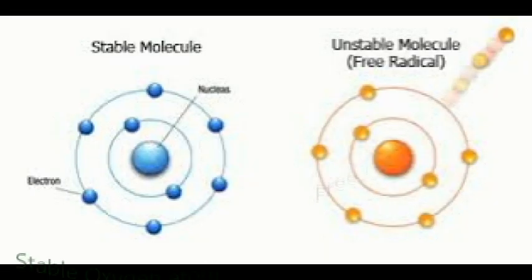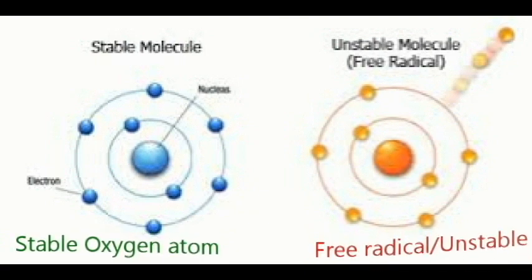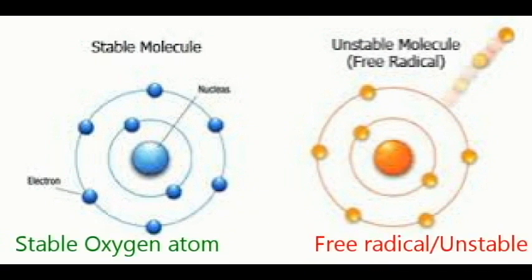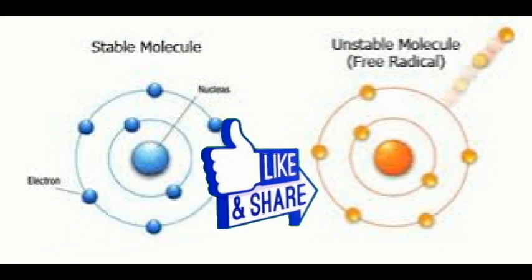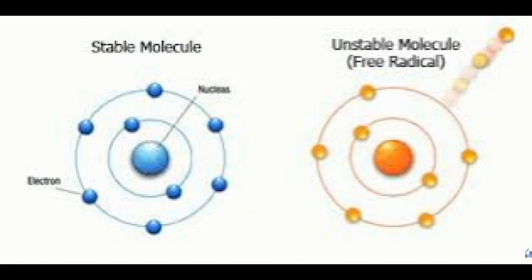Free radicals are atoms, molecules or any chemical species which have unpaired electrons in the outermost orbit, or an odd number of electrons in the outermost orbit. For better understanding, here I have taken an atom of oxygen. In the oxygen atom, as the picture shows, there are 2 orbits, inner orbit and outermost orbit. In the inner orbit there are 2 electrons, and in the outer orbit there are 3 pairs, 6 electrons. So in this case, the oxygen atom is not a free radical, it's a balanced and stable oxygen atom.